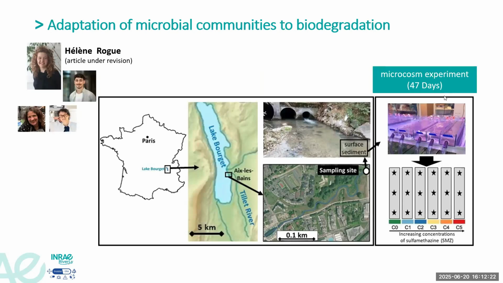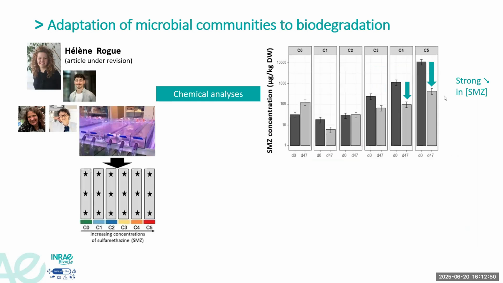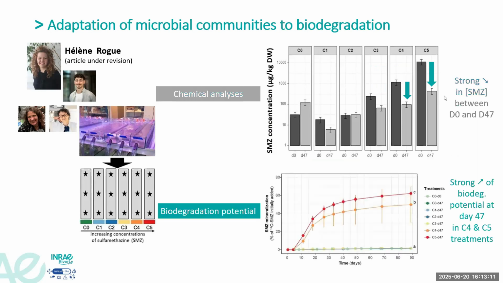We have a study that was also performed by Hélène during a PhD with the help of Louis during his master internship. She developed a microcosm experiment using sediment from the TA river that was previously mentioned. You have the picture. She tested 5 concentrations of the antibiotic sulfametazine. You can see here the concentration of sulfametazine in sediments, which were measured at the start and the end of the experiment, so at day 0 and day 47. We observed a strong decrease in sulfametazine concentration at the highest concentration.